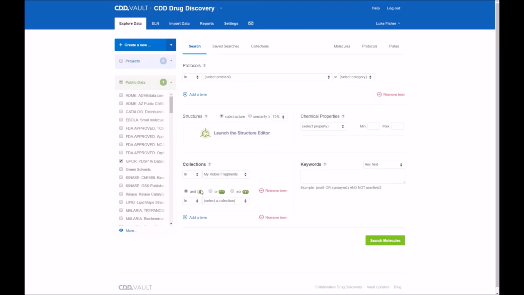and I also can add a separate collection using the and, or, not operations to really get fine-grained searching. And last but certainly not least, you have a full keyword search, certainly using the Boolean operators and, or, not. Parentheses, as you see in the example below, gives you the ability to do some very advanced searches across your data.